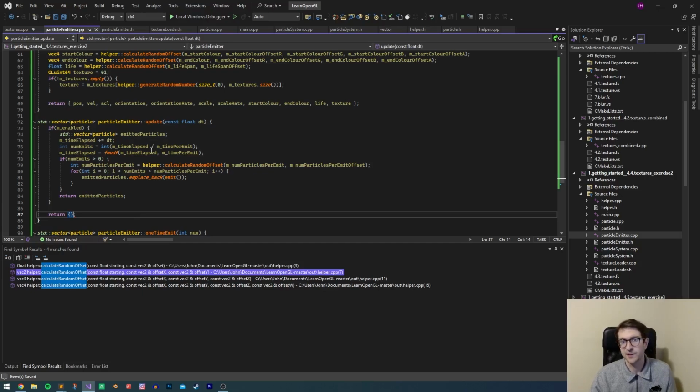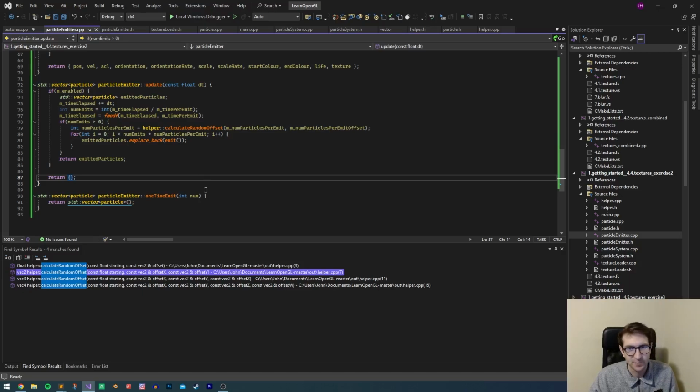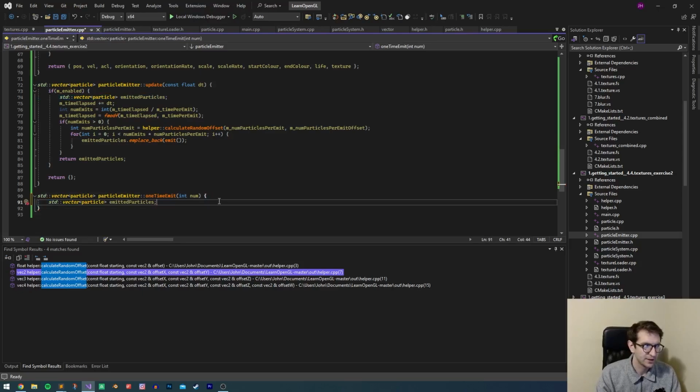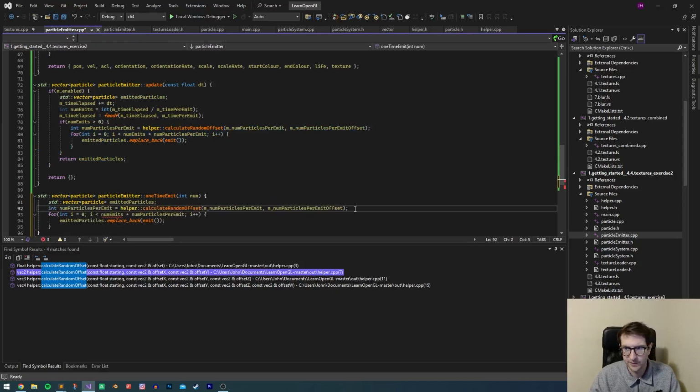So once again, you might think, what if we just kept this big array, and we just emplaced directly into it? That would definitely be more efficient. The reason why I'm using these vectors like this is I like the idea that this particle emitter is not touching the particle system. It just emits particles, and those two aren't tightly coupled. As we move on, we're probably going to have to start to have closer interactions like that, but for the time being, it's nice to have them loosely coupled like this. So we're going to do something similar here for our one time, except in here, all we're going to do is, we don't need that.